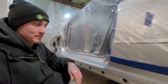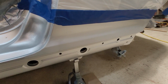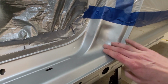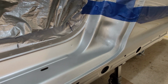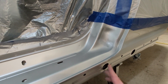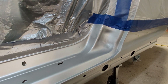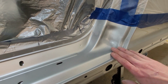My door jamb, so that's kind of what it looks like now, semi-blended. And my door jamb, I didn't get very good paint coverage here, so it's really not that nice, and I'm having a hell of a time blending it. I'm having trouble down here, it's not fading from one to the next, it just keeps on leaving this dark line between them. And yeah, I'm having trouble blending any of this.